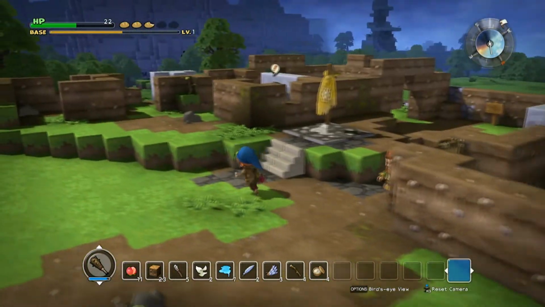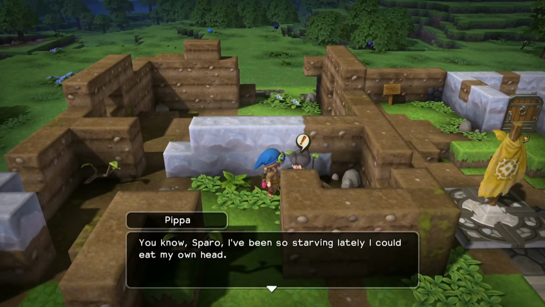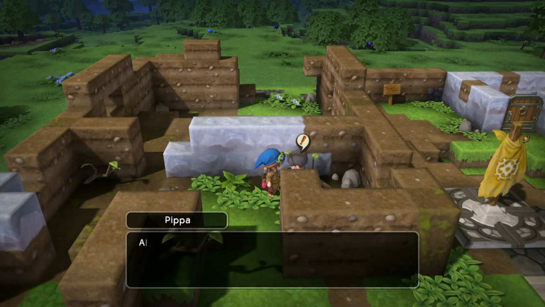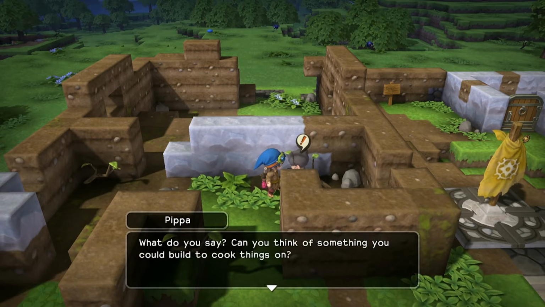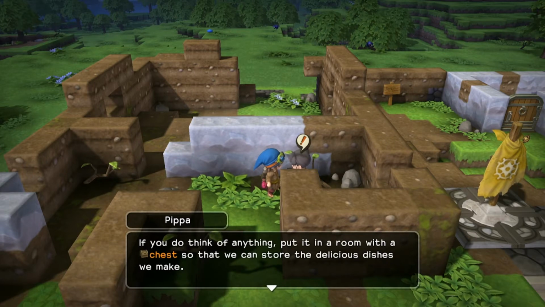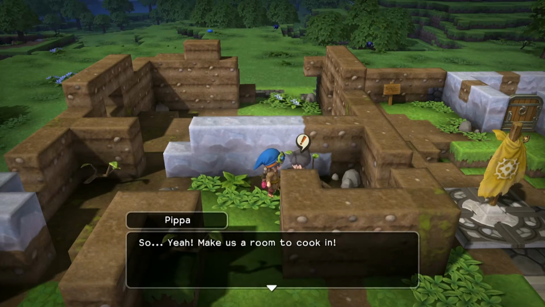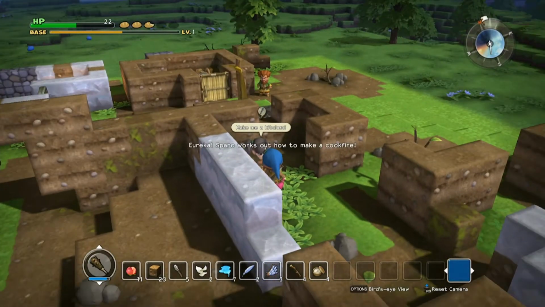Now, Peepa has another quest for us. You know, I've been so starving lately, I could eat my own head. That seems counterproductive. All of this building and inventing is hungry work, so I've been thinking. If we had something to cook with, we could make all sorts of delicious, nutritious meals. What do you say? Can you think of something you could build to cook things on? If you do think of anything, put it in a room with a chest so that we can store the delicious dishes we make. So yeah, make us a room to cook in. She's so demanding. Make a kitchen.